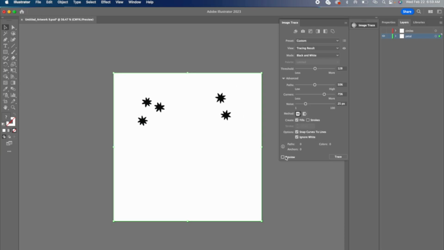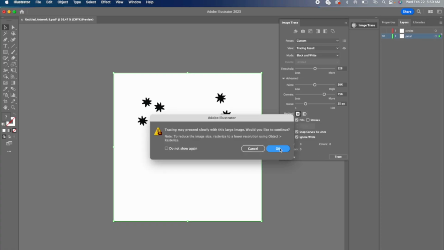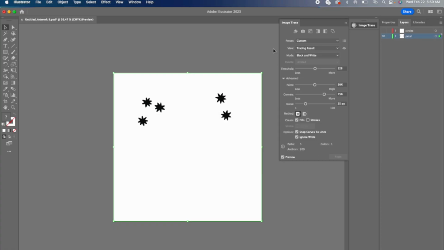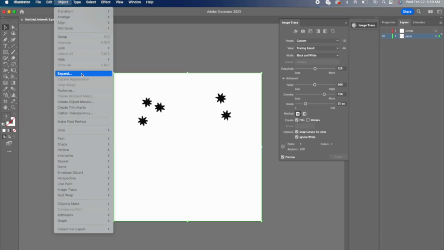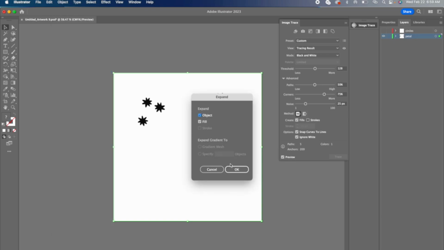It's simpler this way. And then from that, we're going to click Preview, and you can't see it yet, but your illustration has already been transformed into the beginnings of the vector-based piece of art. In order to complete the transformation, we're going to go to the menu where it says Object, open that up, and select Expand. Whenever that dialog box opens up, we're going to make sure that we have both of those check boxes filled in at the top under Expand. We want Object selected and Fill selected, and then we're going to select OK. And watch what happens.